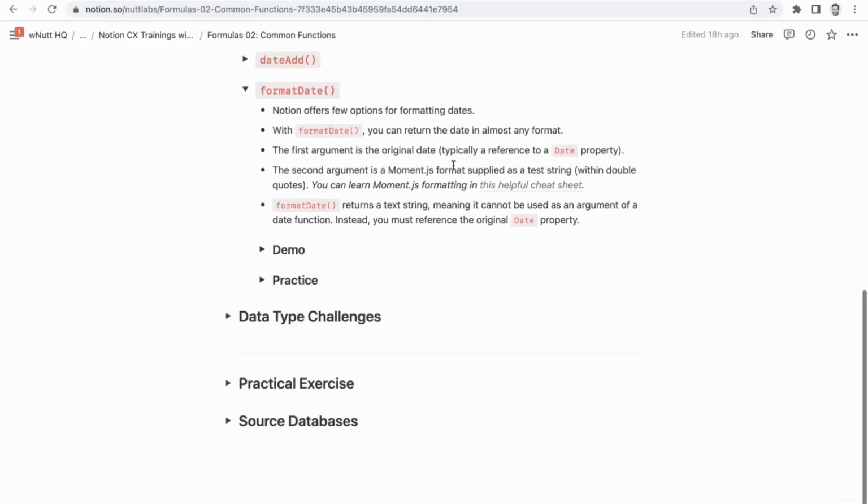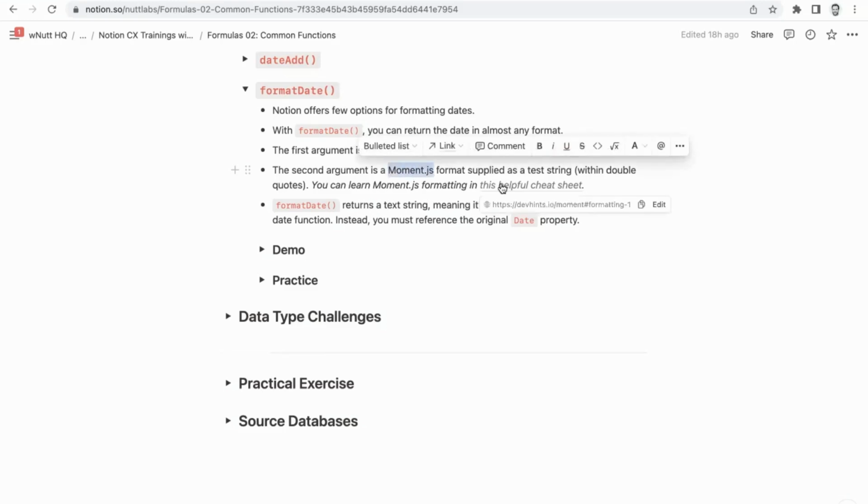So formatDate is going to accept just 2 arguments. The first argument is the date value that you want to reformat. Typically, it's going to be a reference to a date property. And then the second argument is going to be a text string that's a pattern from the moment.js format. And I've linked to a cheat sheet for moment.js.